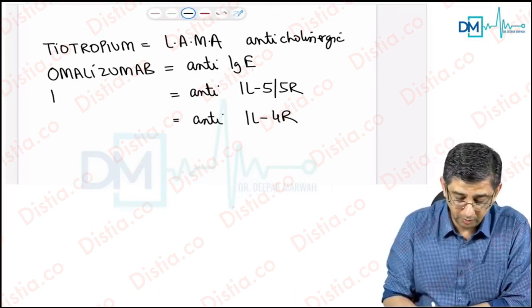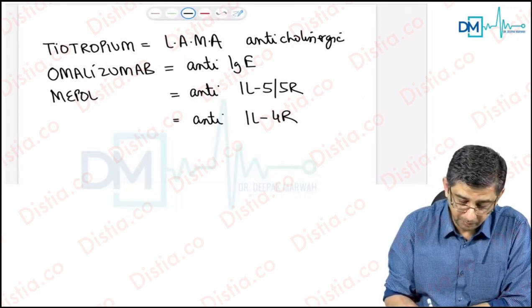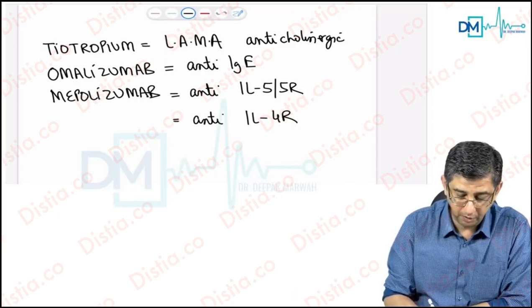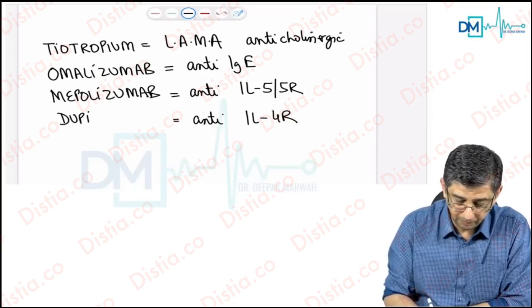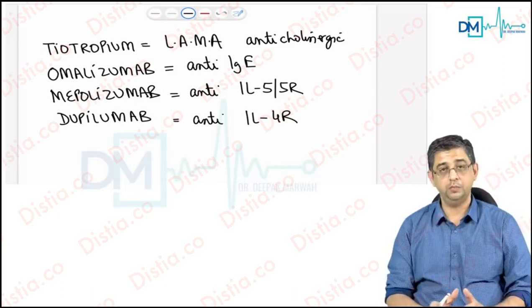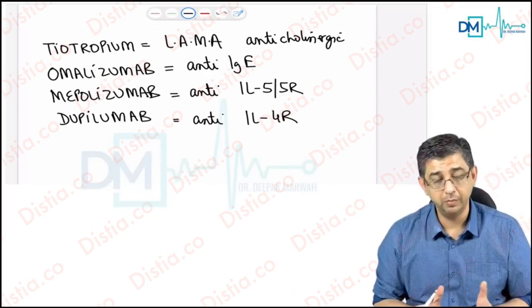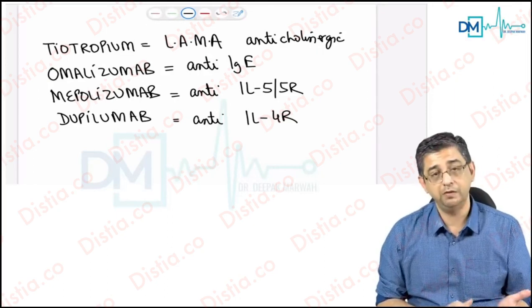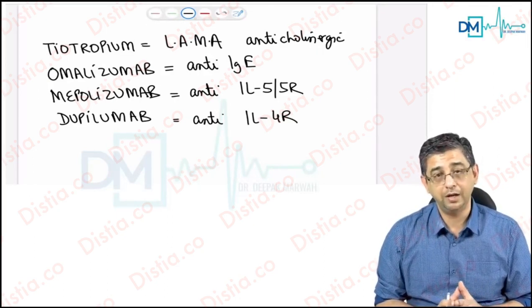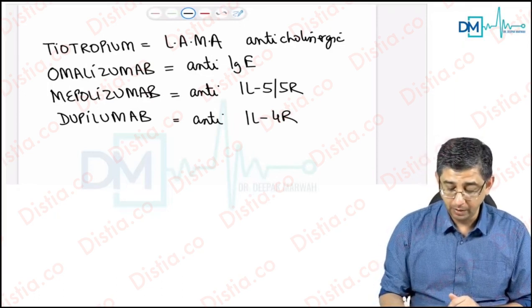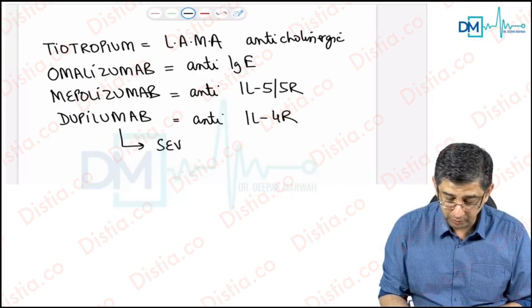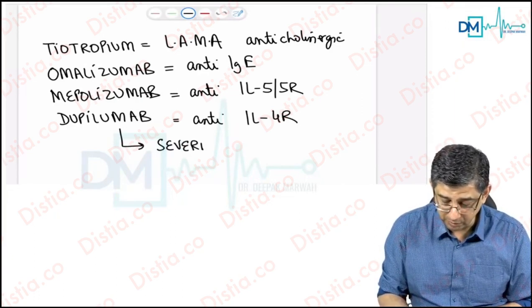The molecules are mepolizumab and dupilumab. These are additional drugs which are to be used in patients, especially if they're having severe persistent asthma. Our objective is to prevent asthma attacks, because once they fall sick, the hospitalization cost dramatically increases. For dupilumab, they have also mentioned that this is especially useful in patients who are having severe type 2 asthma.